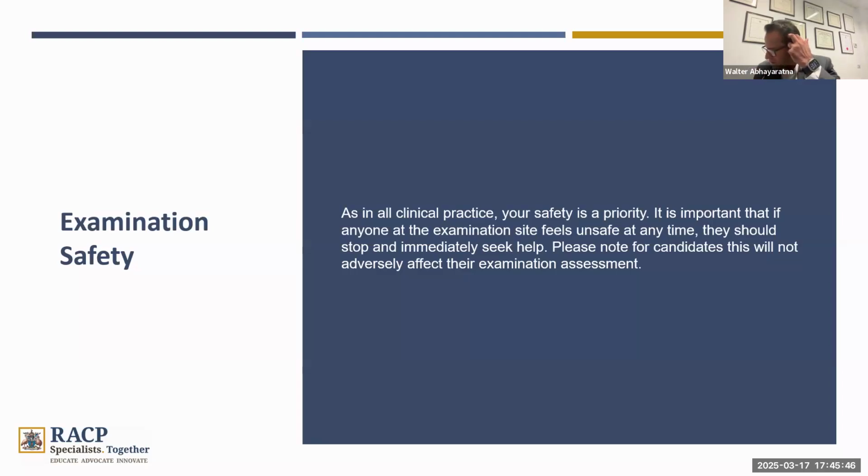So our only advice is, I mean, if your team can select out people who are likely to be difficult during the long case examination or even the short case. However, in the short case, at least there'll be a group of examiners present. In the long cases, it's a one-on-one interview. That's the best we can do, is to just make sure that we don't get the wrong patients who really wouldn't be suitable for that scenario.